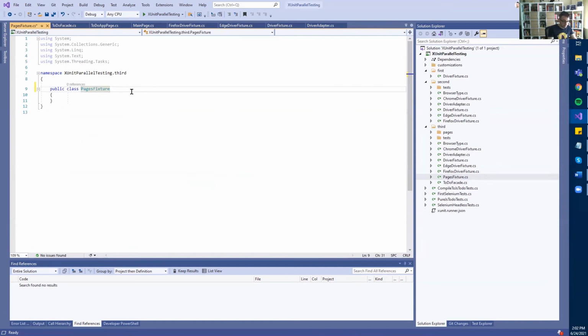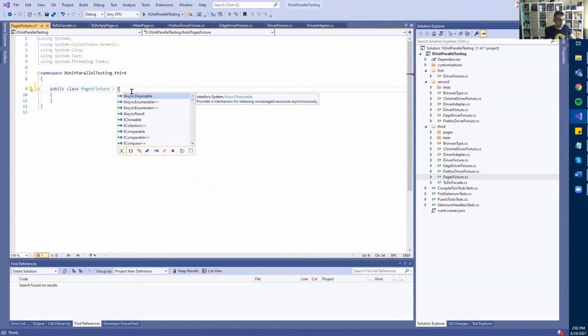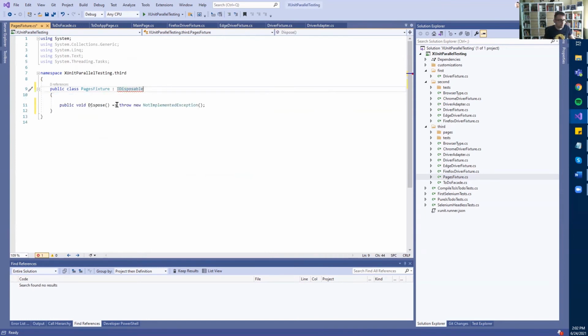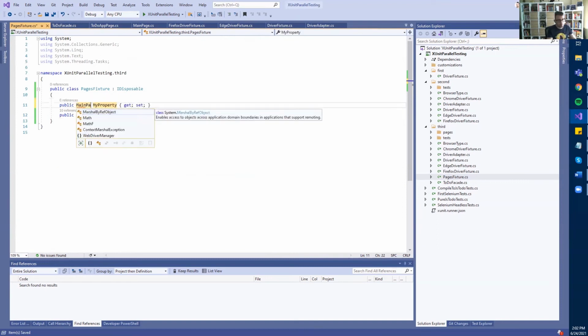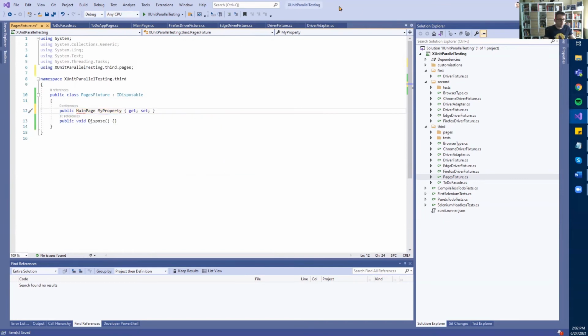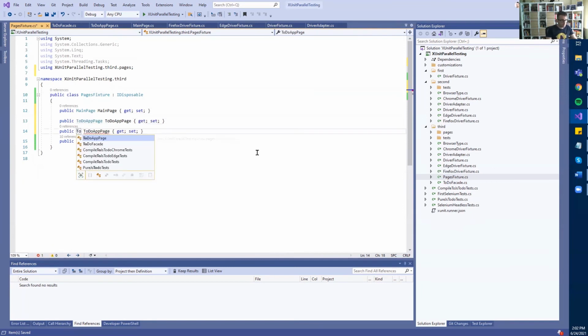It should implement IDisposable. This is a requirement from xUnit, right? Actually, in this case, basically this method will be just empty. But don't worry, this is fine. And now we need to expose the different pages. Probably we're going to use them from the facade, but anyway, here we'll have to do a page, and here we'll have to do facades.